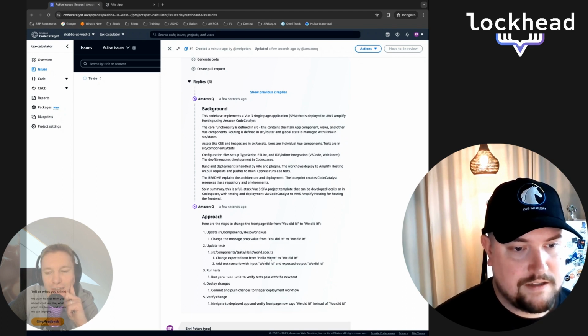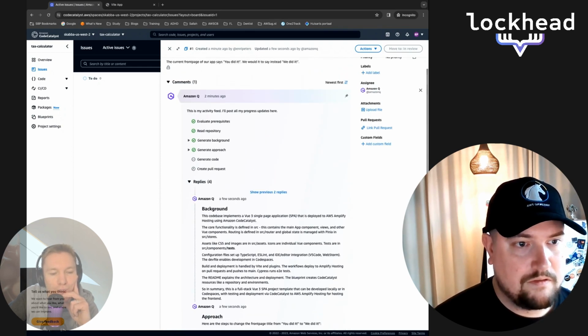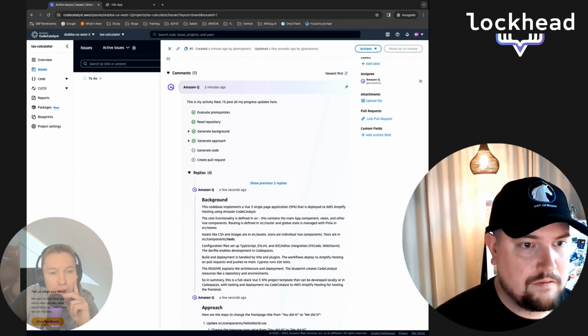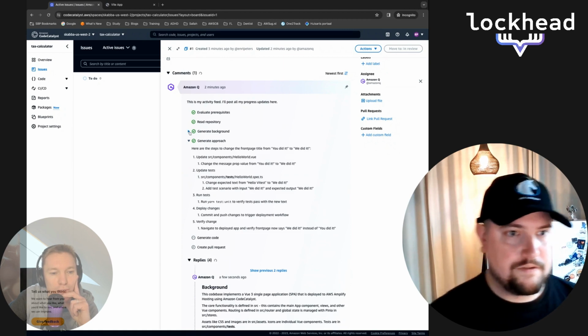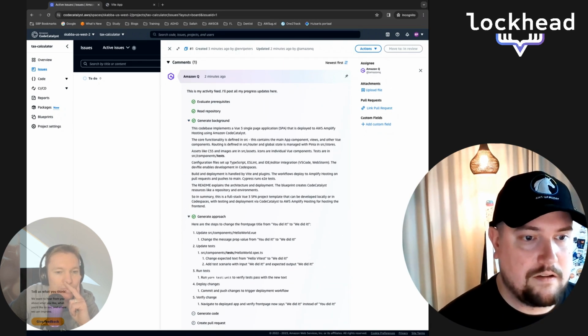It even adds another test scenario. Oh, that's cool. Okay, now it generated the approach. We already looked at that, and now it should be generating the code in the background. It gives a good overview of every step if you click on it.